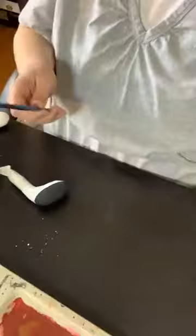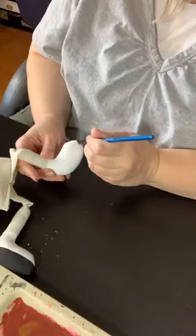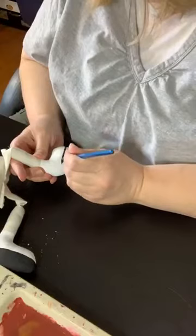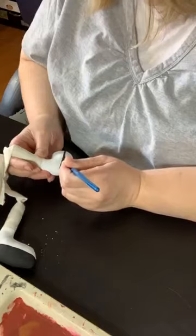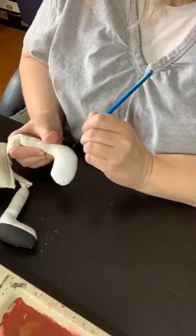Go ahead and start on this other shoe. Here again, just starting in the front at the toe. And we're just going to bring this line back towards the heel, and come back around the heel.